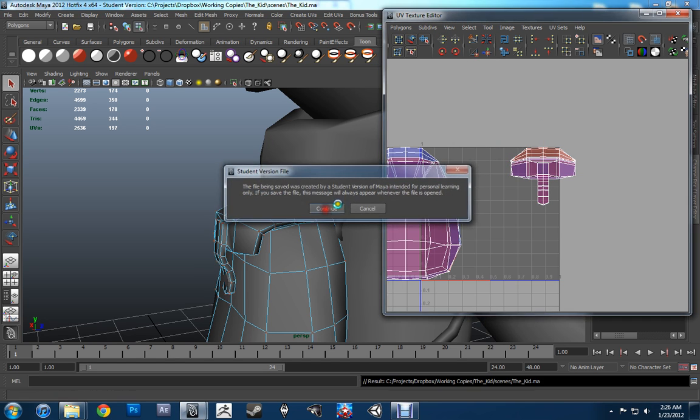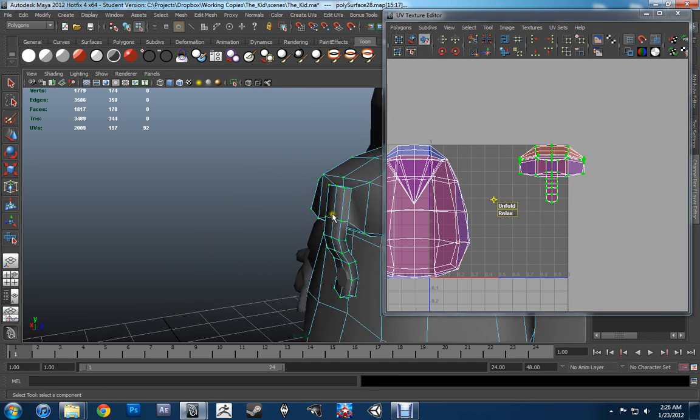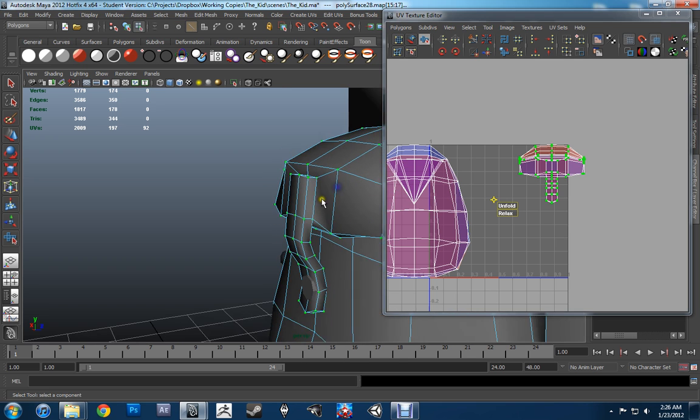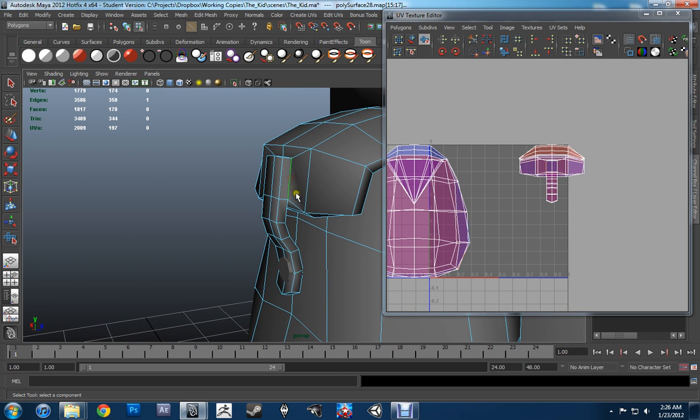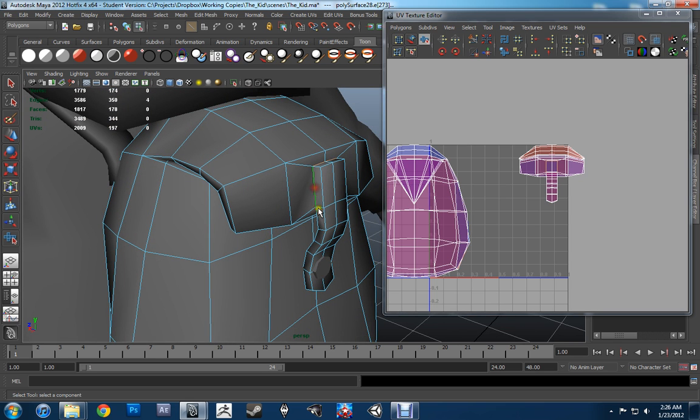And let's see. And I can unfold that. Oh, I forgot about this. This is all actually one mesh. I forgot how I modeled it. So same deal with this little section though. I want it separated.